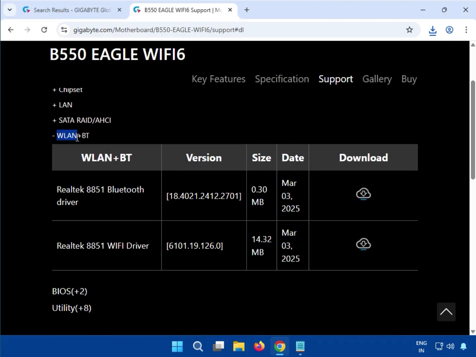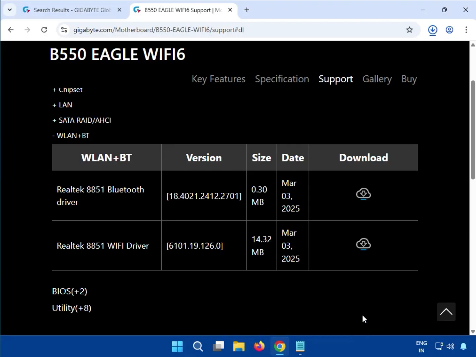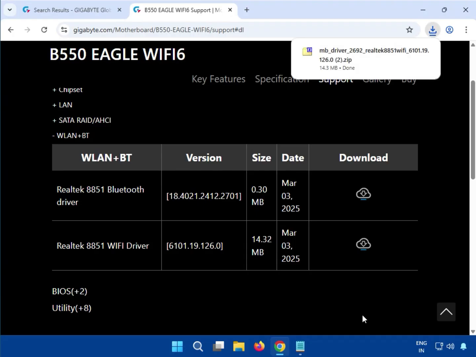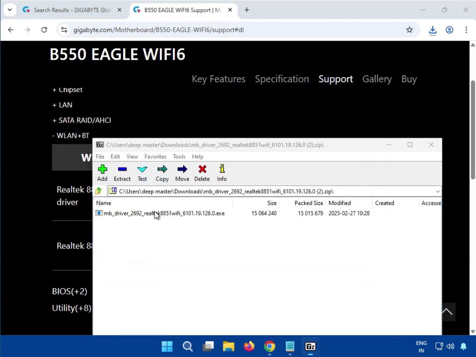Wi-Fi driver. So you can see this is Wi-Fi and just click to download. Open this Wi-Fi driver which is downloaded.